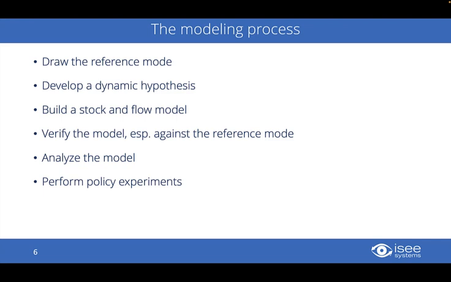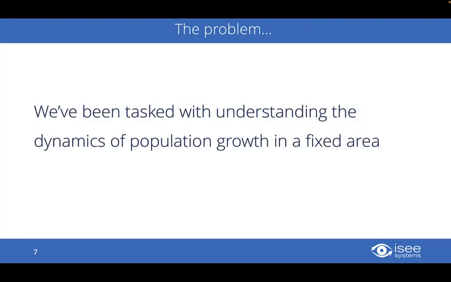And then finally, we come back to the main point here, which is solving problems, which means that we want to be performing policy experiments. We want to modify our model in some way, shape, or form in order to address the problem that we've exposed with the reference mode. So today, we're going to go through all of these steps, maybe not quite so much the policy experiments part, because we've been tasked with a problem. You didn't know that you were coming to a webinar today to get some work, but I'm giving you some work. Our goal is to understand the dynamics of population growth within a fixed area.